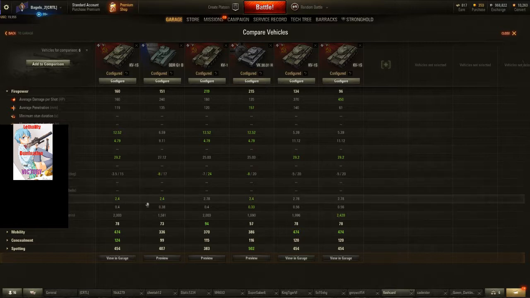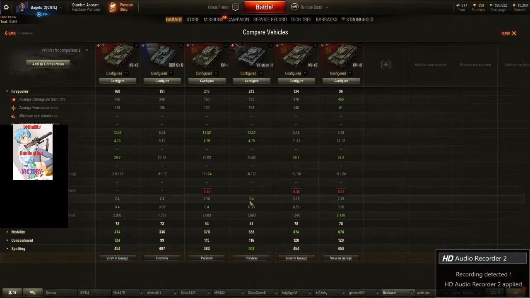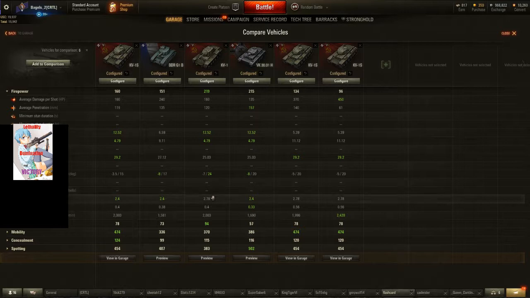So as you can see, aim time, joint best here in this comparison with the BDR and the VK30 if you're using the 85mm. 2.4 is pretty good. That's about tier 8 medium level of aim time. And the KV-1 with its 85mm is actually really awful in aim time. It's equal to that of the 122. So keep that in mind. The 122mm does take a while to aim.